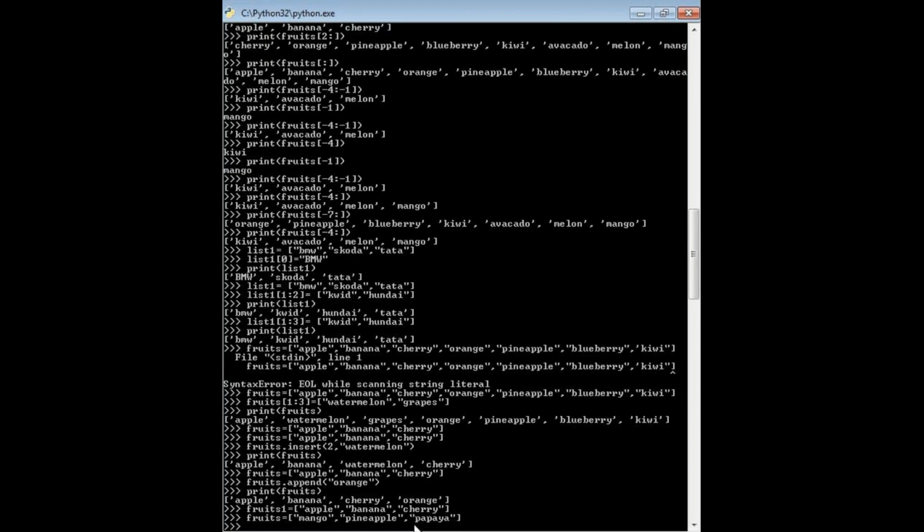Okay, now I have to merge these two. I have to add all the elements of fruits to fruits one. What will I do?